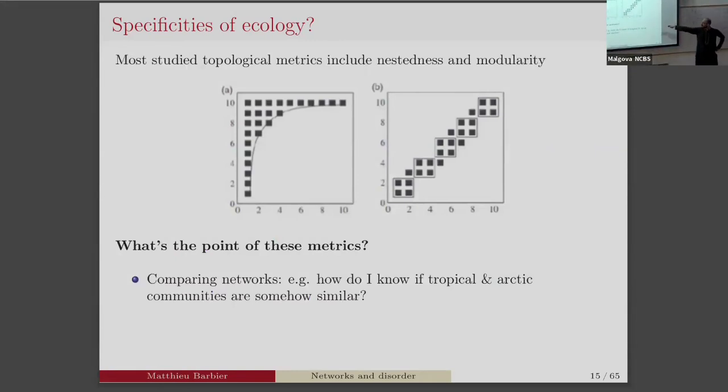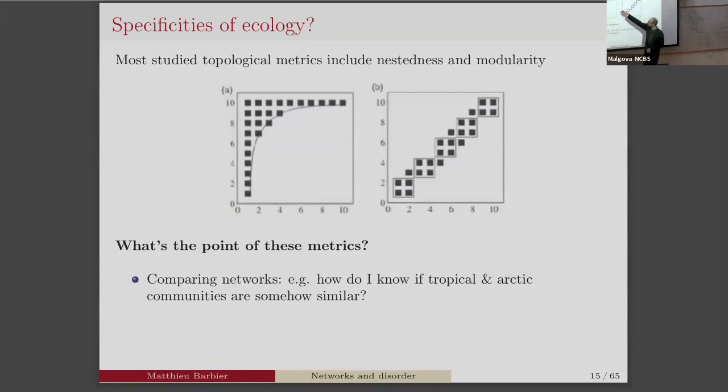But okay, there's this intuition that if you look at graphs, does anyone not know what an adjacency matrix is or how this represents a graph? Can you raise your hand if you don't understand how? Okay, thanks. So the idea is just, this is species I, this is species J, and I put a black thing here if there is a link between I and J. So modularity is the easy one to understand. It's just saying, for instance, species 1 and 2 are interacting strongly together, but they're not interacting so strongly with the others. So there are some blobs in the matrix, right? That's easy to understand. Many ecological networks are quite modular.